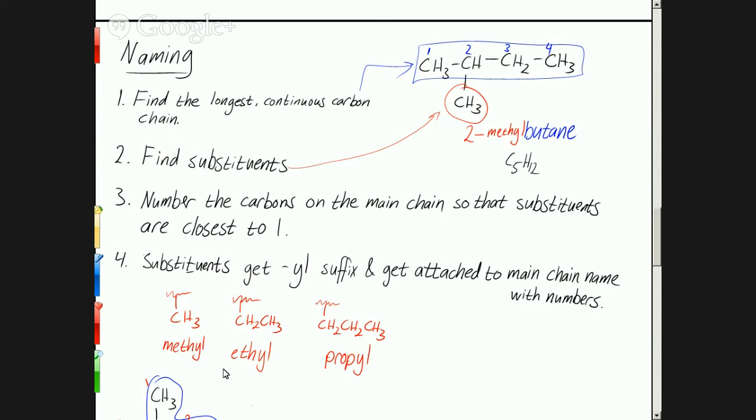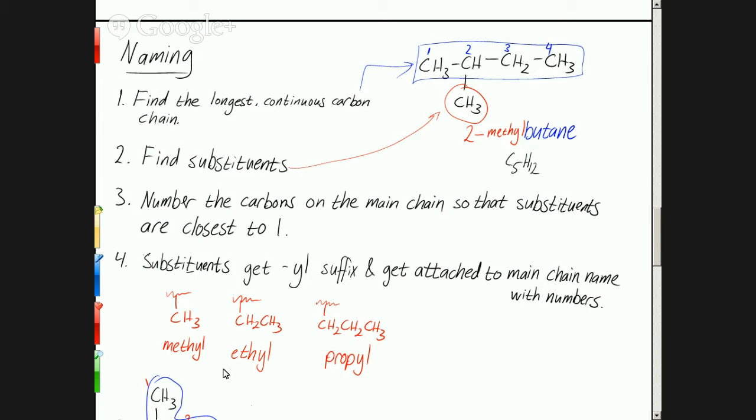So let's go all the way over here to this green one for an example of that. What's the longest chain over here on this green one? 4. You can start at the top or bottom, actually. You can start anywhere here, here, or here. We'll start here because it's nice to just go across. So there's our 4 carbons. We can't get any longer than that. And that means that we have 2 substituents, one here and one here.